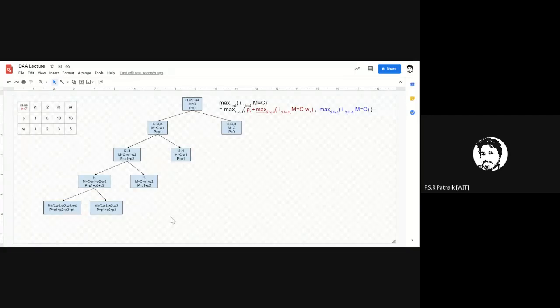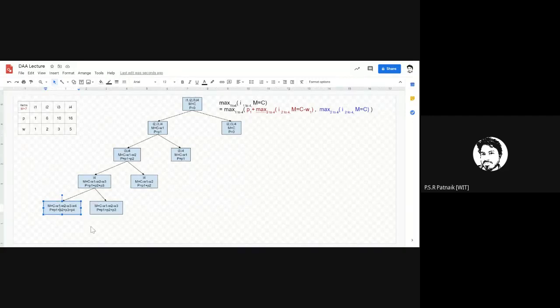Now the solution changes this way. It is our final decision whether to include this solution in my solution vector or not. You include this solution vector if M, the sack capacity, after whatever you have included, is within a valid range.